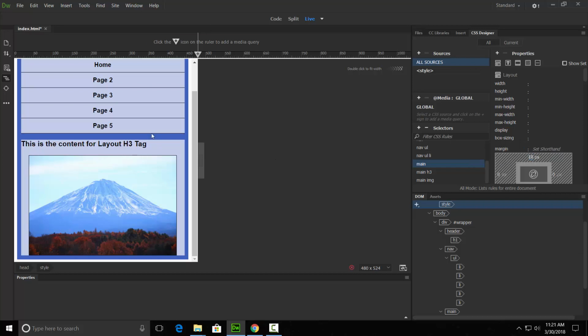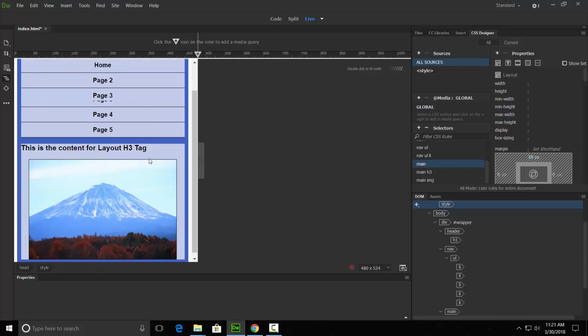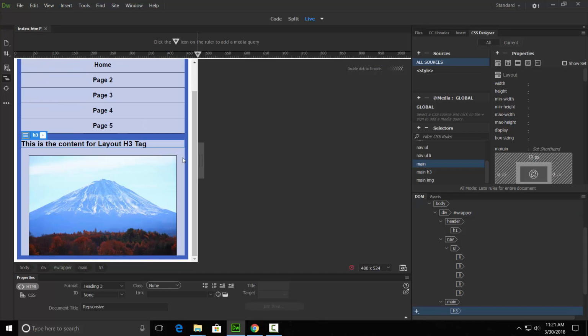So something in there is creating that gap. I'm not sure what it is. I want some gap. I just want it to be uniform. All right, I'm not going to freak out about it just because I don't want to take up your time doing things that are not responsive design.